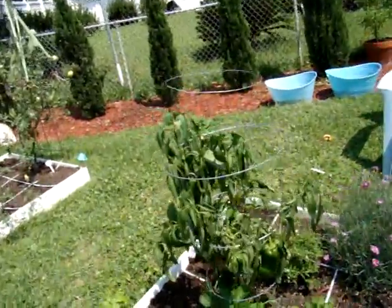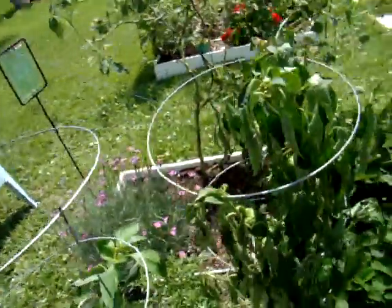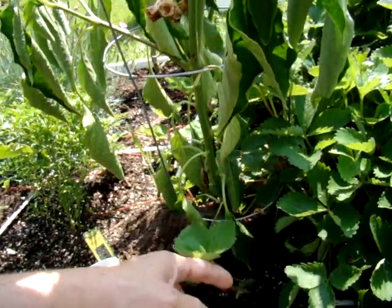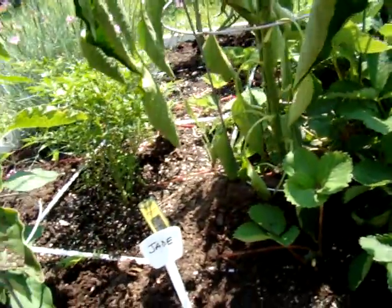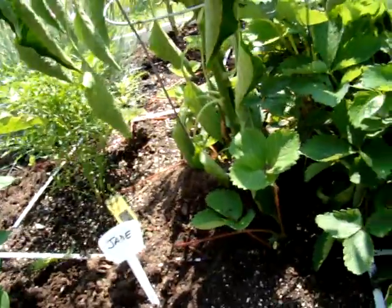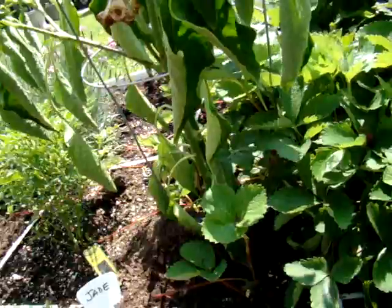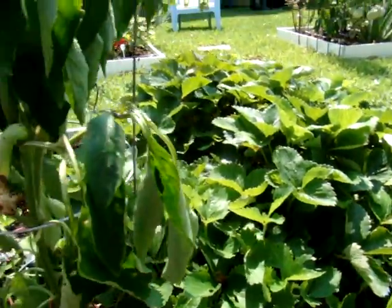And the strawberry plants are taking over my bed. I'm supposed to clip them back according to the square foot garden method, that if I keep these little creepers, well, I forgot what you call them, but if I keep those clipped, these plants should produce more strawberries. But gosh, I'm just so tempted to let them grow that maybe I'll just let them take over this bed, and I'll have some wonderful strawberry plants. I don't know, I might make this one whole strawberry bed.